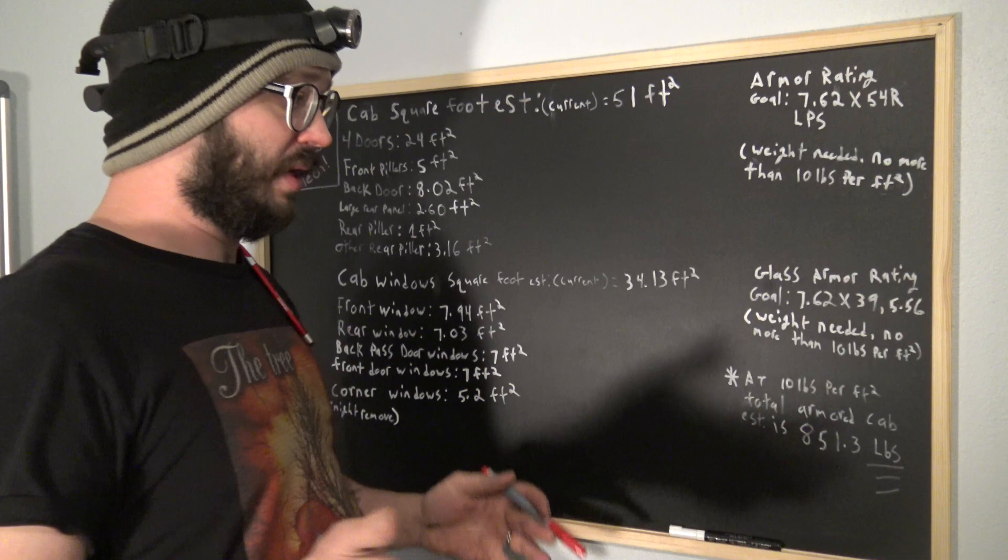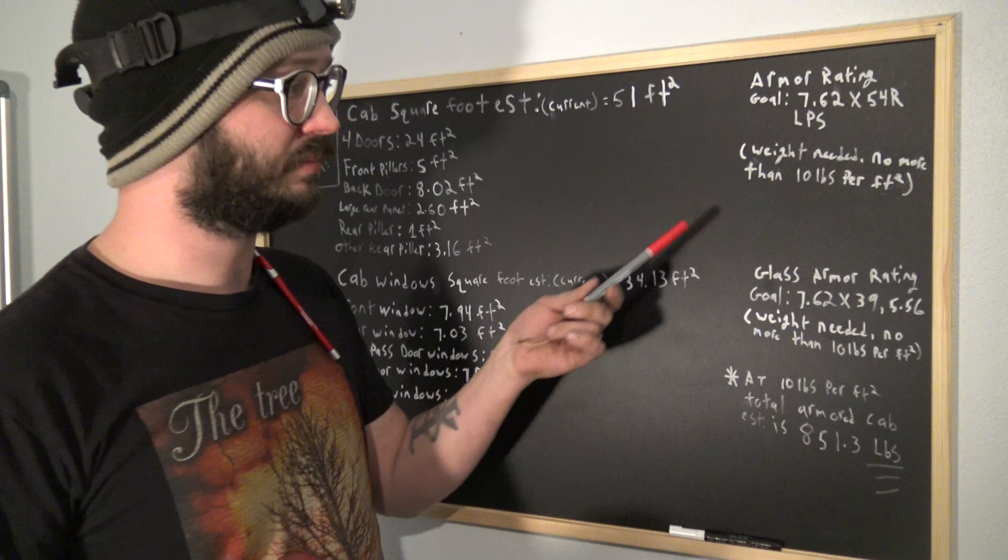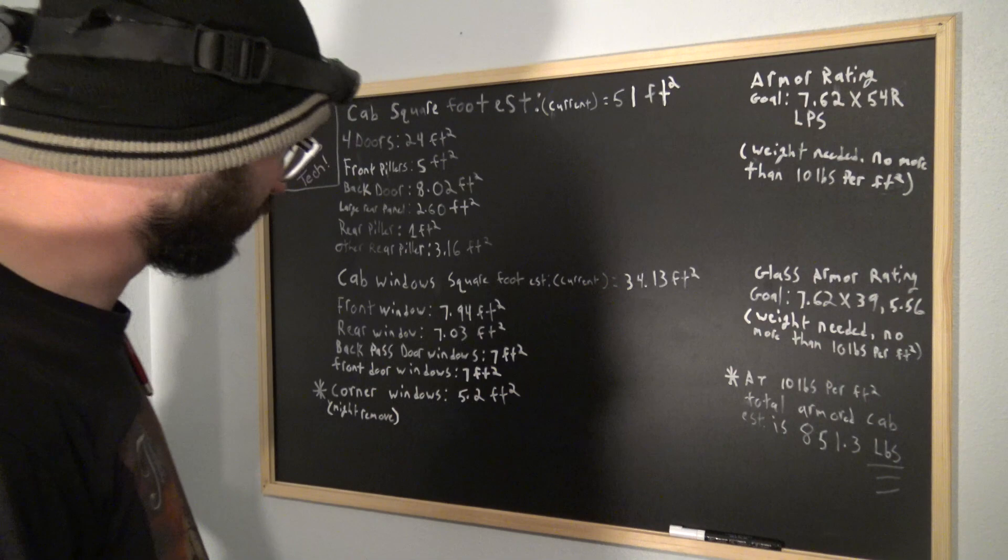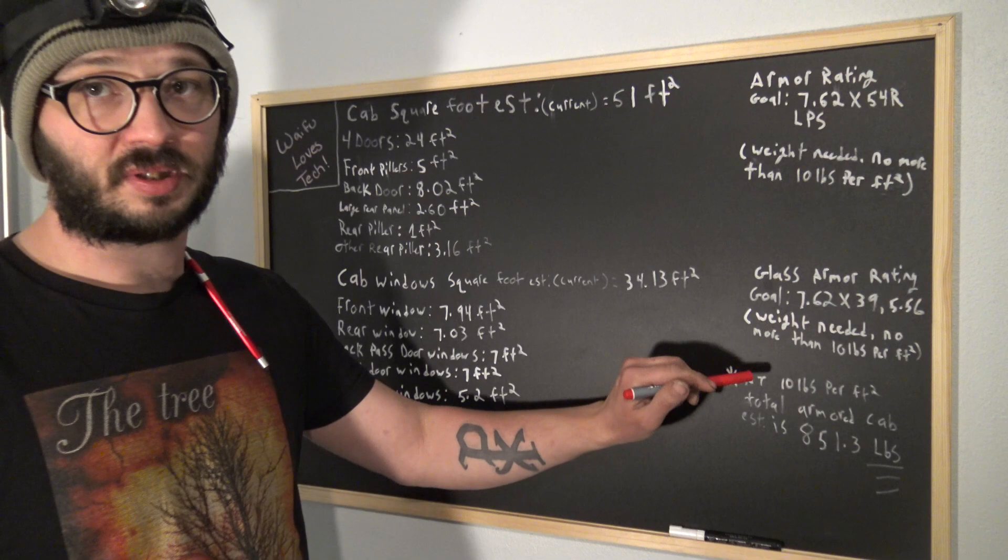But, now that I have two individuals, him in particular, and another gentleman on my Discord that have, I might actually go the direction of utilizing it for this. So, anyways. I know that was a lot to cover real quickly. But, we know that we're going to change out the seats with a lighter alternative to it. Add air suspension or airbags. Still have to plug in these numbers and try desperately to get below this. Because I would like the whole vehicle armored, not just the cab. I also want to mention that I would like to remove these corner windows that are in the back corner. They don't really serve a purpose if no one's sitting farther back. And, I'm thinking about just adding steel over it. So, taking out that. And, that would be less for the windows.